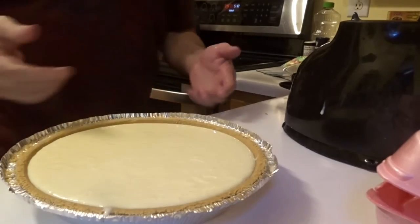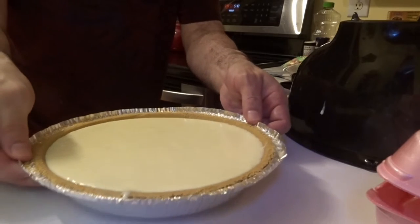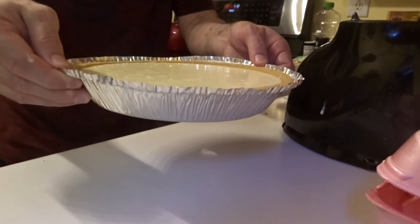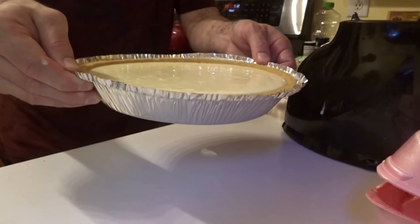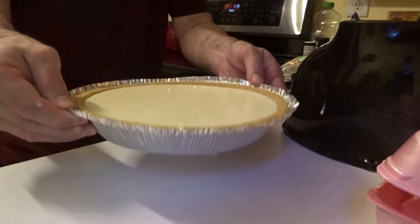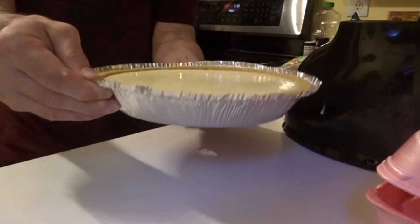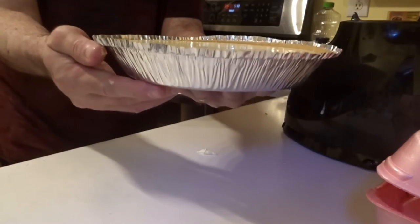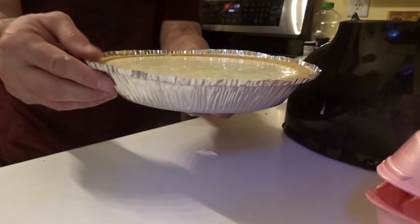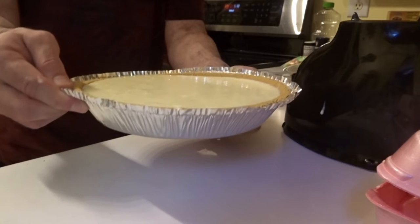When you put it in the oven, make sure that you always grab it or hold it real tight and not to tilt it or anything like that. Go ahead and make sure that you grab it from the sides or from the bottom like this and go ahead and put it in the oven. Make sure not to burn your hands.